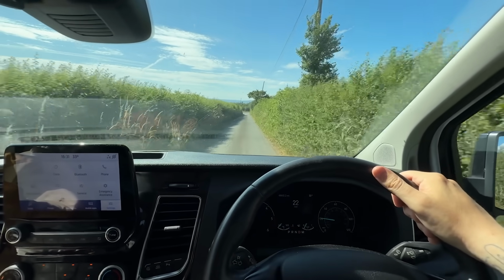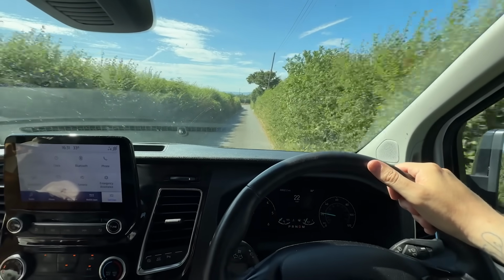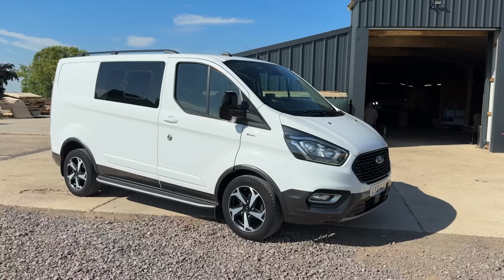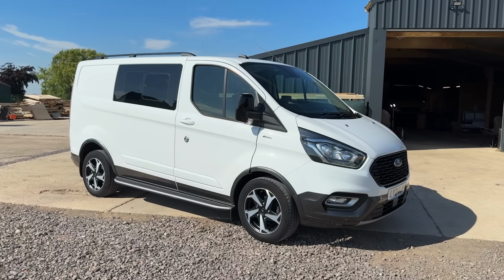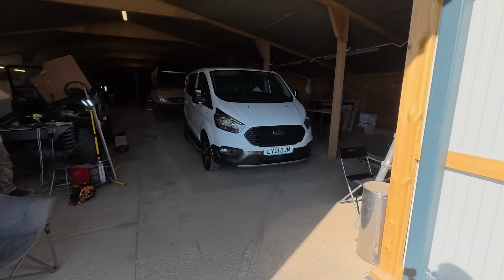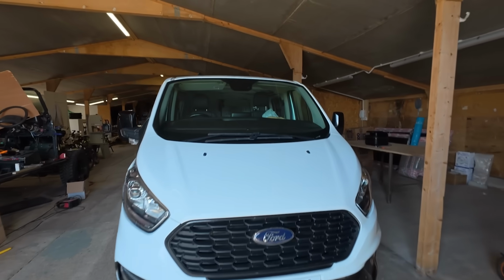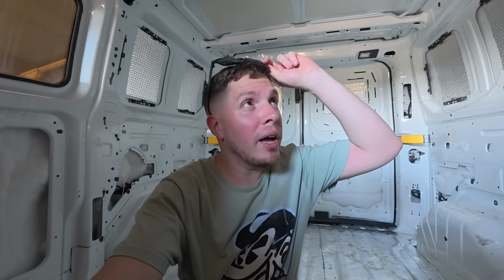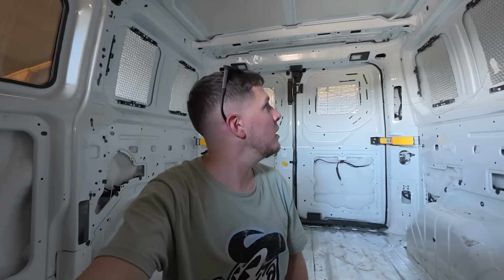Right, let's go and get this absolute weapon rinsed down. I can feel the van's sins getting washed clean away. Either they've done a far better job this time, or you just can't see the streaks because it's white. But either way, she is looking fresh and she's now lodged in her nest, ready to be built upon, or within even. Within, built within. Where the hell do I begin?